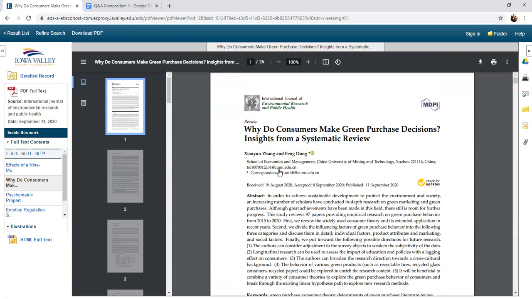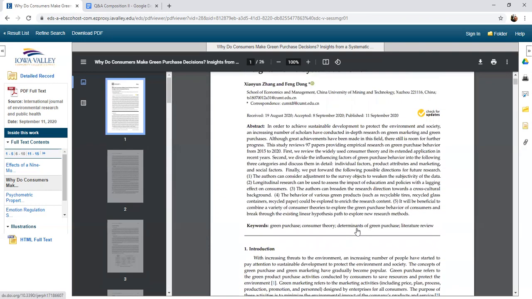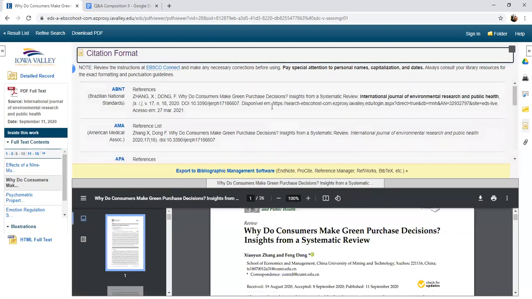And then if you know the database where you get it from, put that. If you know the DOI number or the web address, you would put that as well. You'll see down at the very bottom here, there is a DOI number. A DOI is basically like a web address, but it's specific for a database. I'm not going to get into how to track that down, but you could type that out as well.